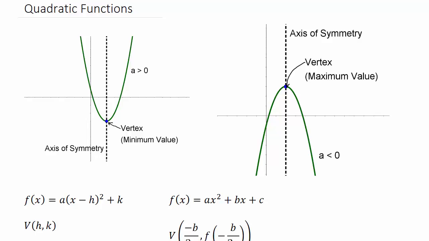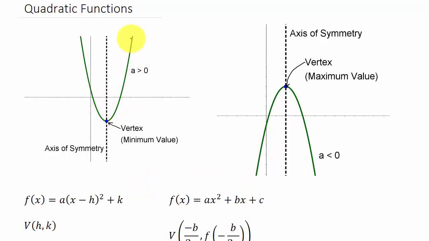Alright, so here's a video on graphing quadratic functions, and you can see here that I have two graphs. These are quadratic functions. One's opening up, one's opening down. Quadratic functions can open left and right, but we're not going to do those in this video. I might do something like that in a future video. But the ones that open left and right, the y term is squared. One that opens up and down, the x term is squared.